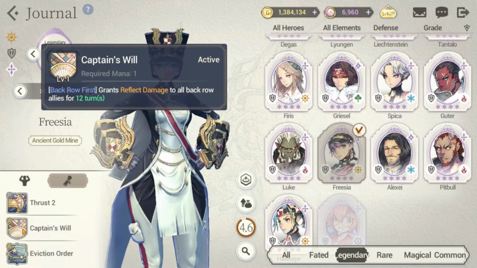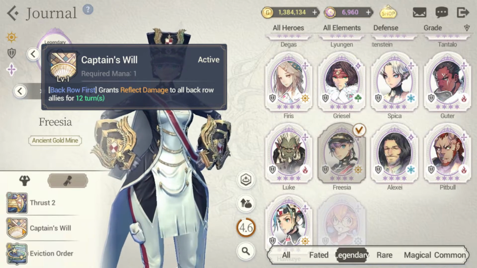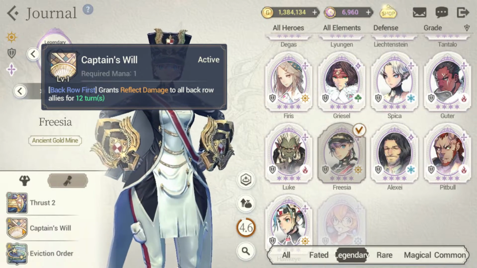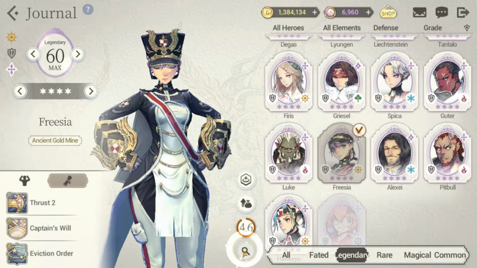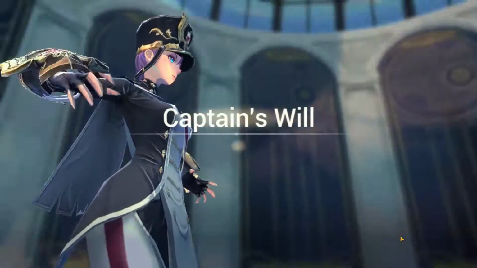But reflect damage doesn't really do that. The only thing it does is it kind of returns some of the damage that your back row takes back to the enemy. But that's not really the key here. The one thing that you really want to do is to be able to keep the back row alive, and it doesn't do that. So sure, if your back row dies, you're gonna return a decent amount of damage, but at the end of the day, that's not a goal here.